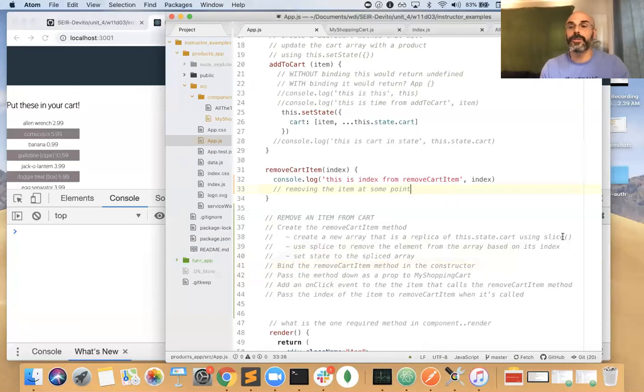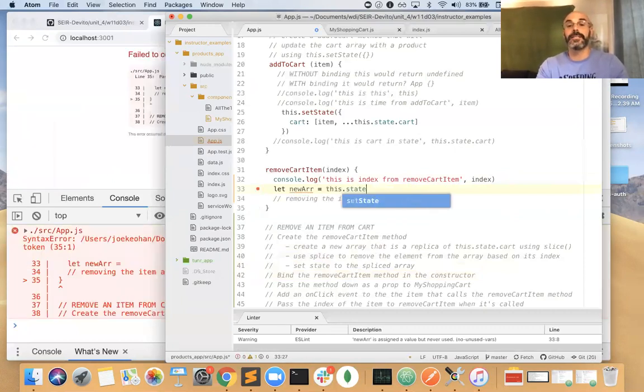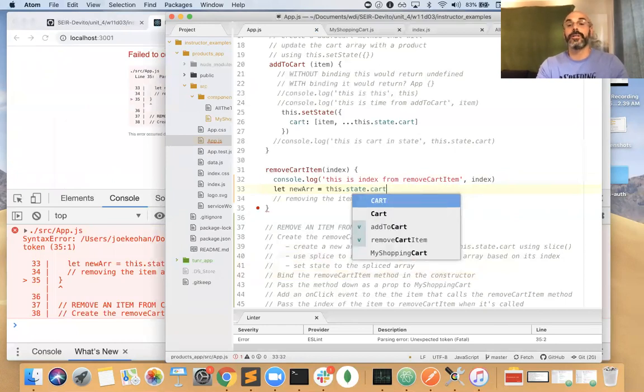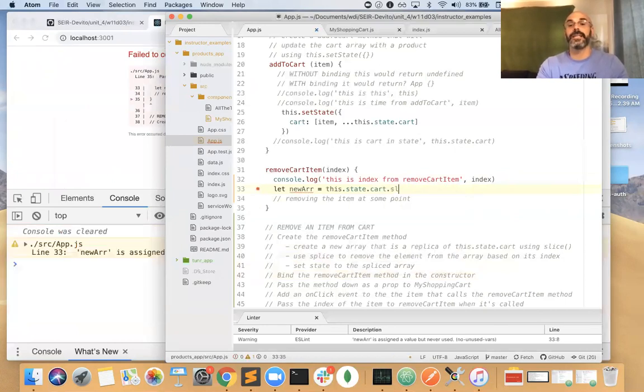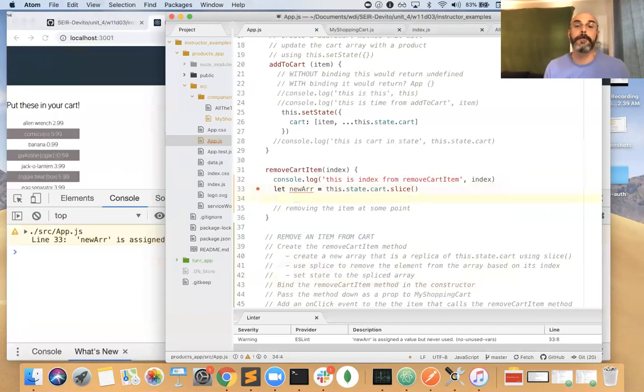I'm going to follow the first step here. Create a new array that is a replica of the thing in state. So I'm going to say let new array equal to this dot state dot cart dot slice. Okay? That's all it is.